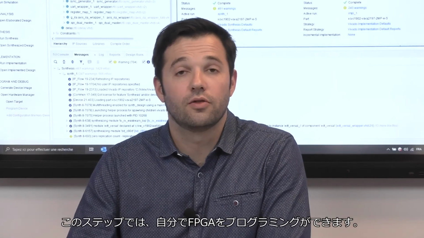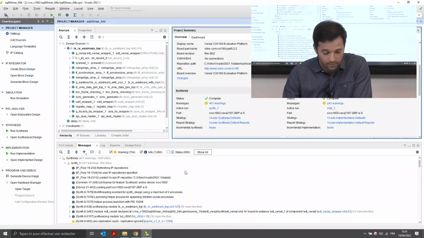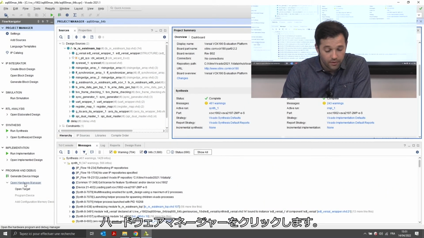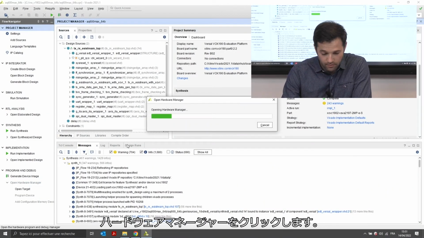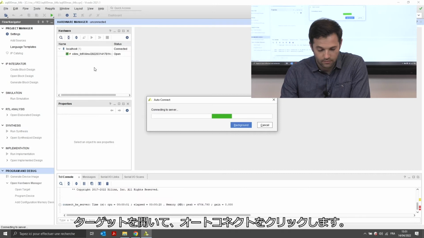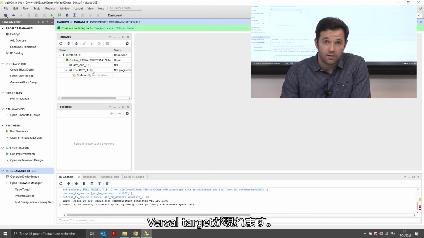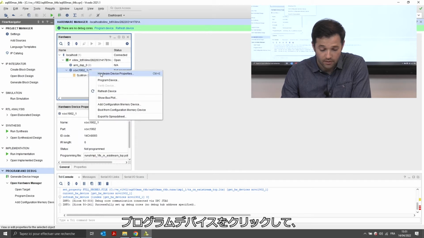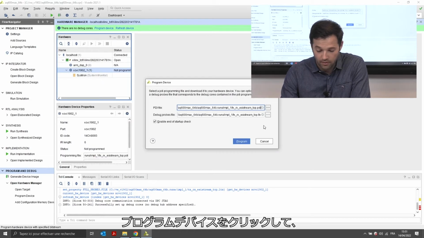At this stage, you can program the Versal. Click on Open Hardware Manager, then Open Target and click on Auto Connect. The Versal target appears. Right-click on the reference and click on Program Device and Program.